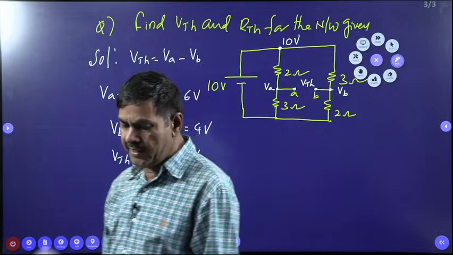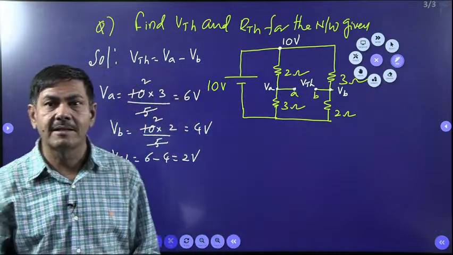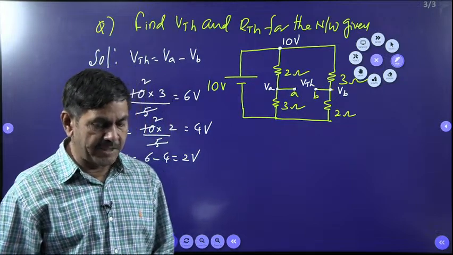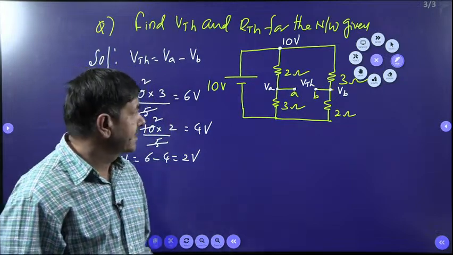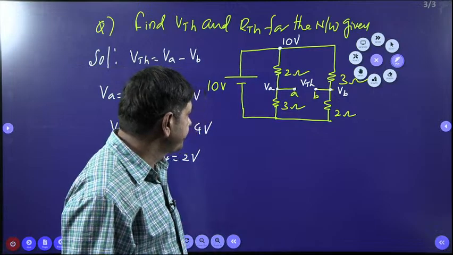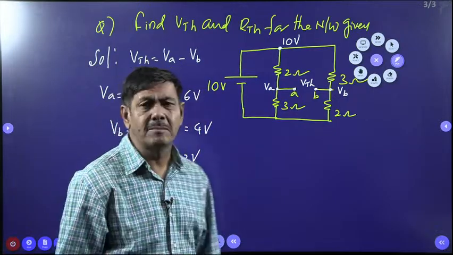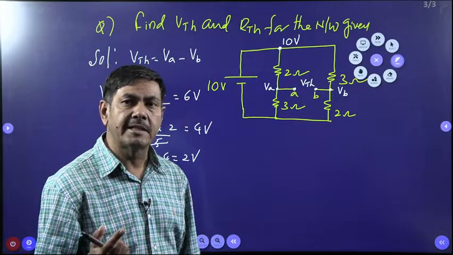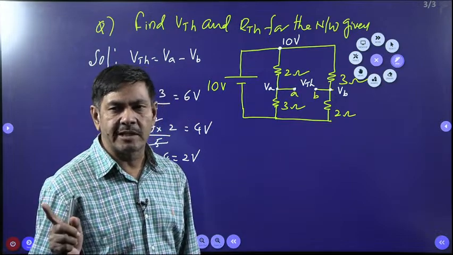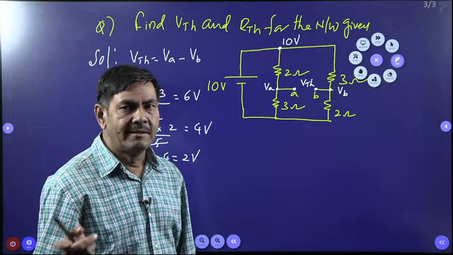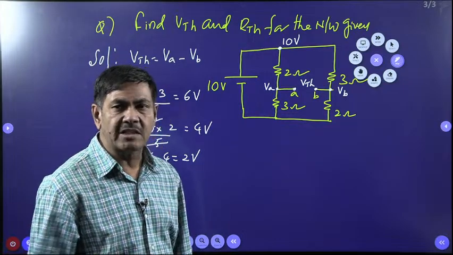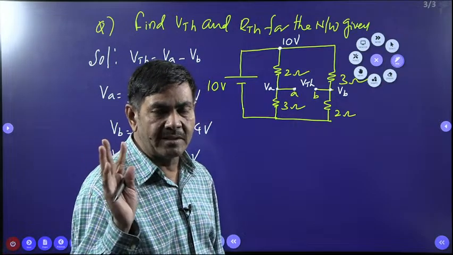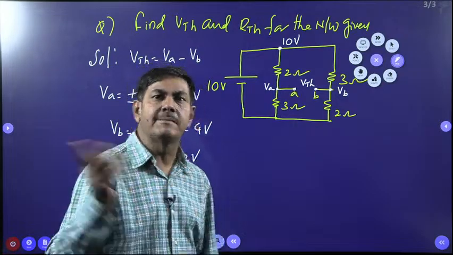And I wish to find the resistance across AB. What way will I find it, please watch. Resistance across AB I want. In this problem only independent sources are connected. How can you determine RTH? Only a resistor network is given, which means very simple. Wherever the voltage source is given, you short circuit it directly. Wherever the current source is given, open circuit. And find out the resistance across AB directly.